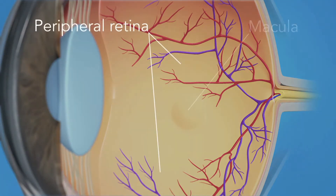Wet age-related macular degeneration is termed 'wet' because the disease is caused by abnormal blood vessels growing at the back of the eye, which leads to leaking of blood and fluid through the macula. This contributes to scarring of the macula and causes rapid loss of central vision. It develops a lot faster than dry AMD.